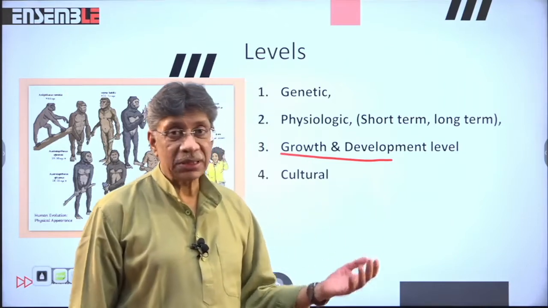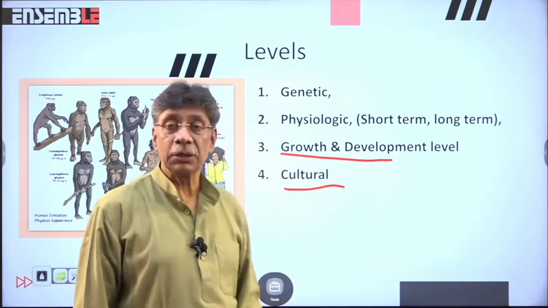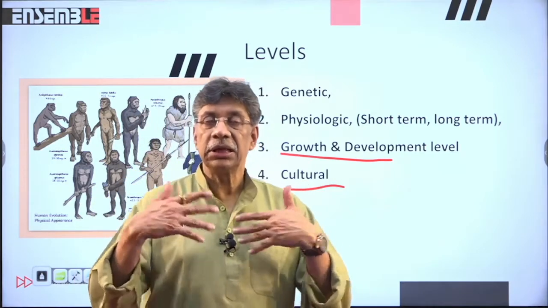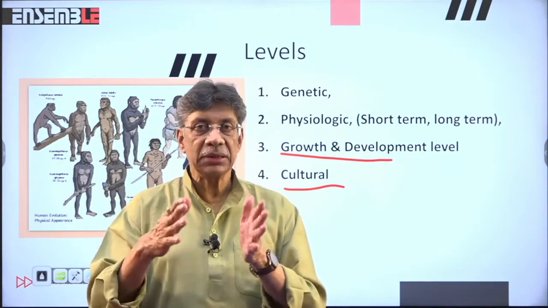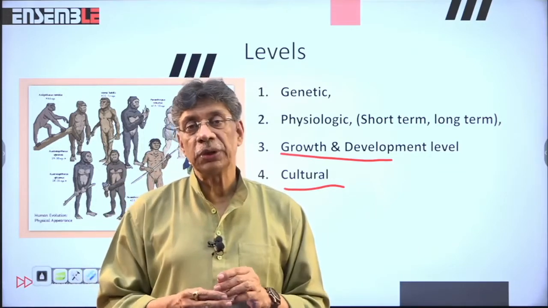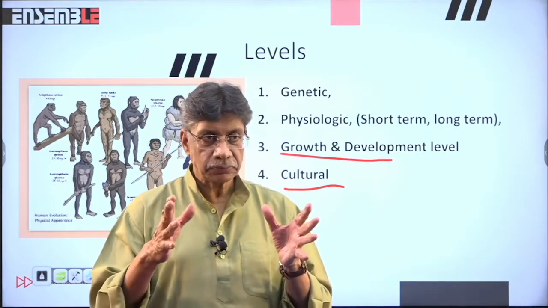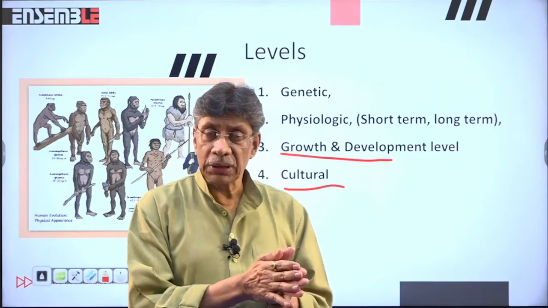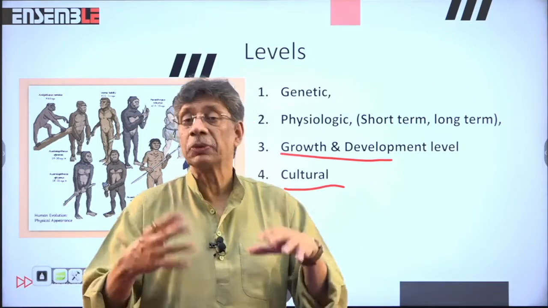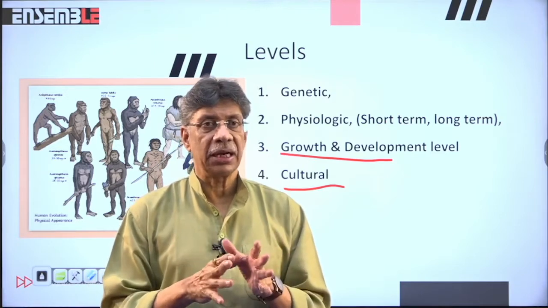Then there are certain types of changes that are taking place at the cultural level as well. Now, when we are talking about the cultural level, the theme in this case is how people adapt themselves culturally. And when we are talking about cultural adaptation, take an example: the type of houses they build, the type of dress that they wear, the type of food habits that they have. Now, all of this is part of cultural adaptation.